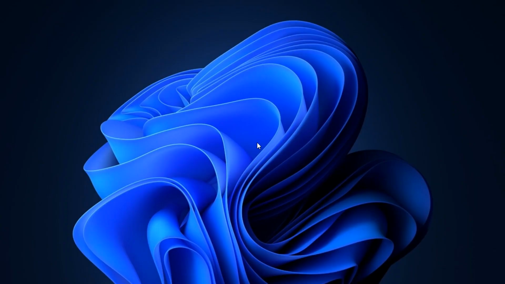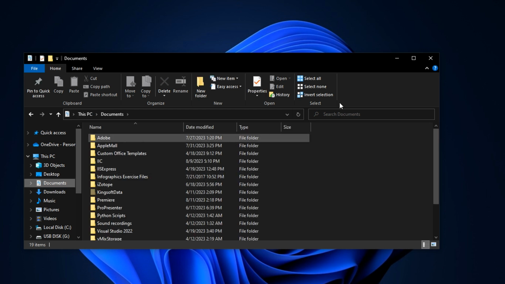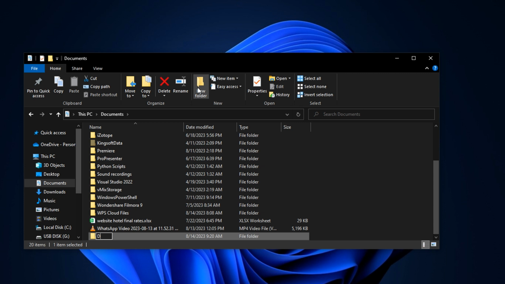So guys, it's good practice to always place your projects in a particular directory or folder, so that you may access them more easily. For me, let me place this project in the documents folder, and let me call it something like Django course, or whichever name you wish to give your project.